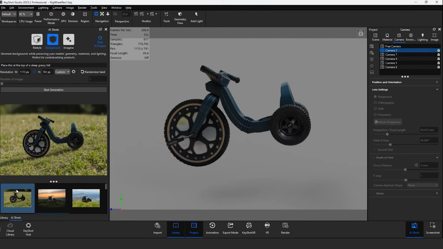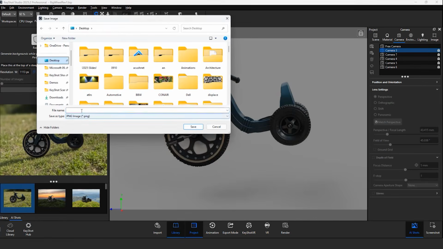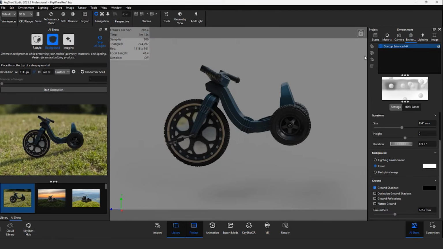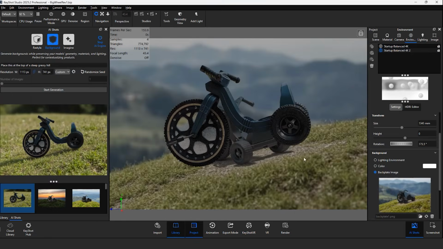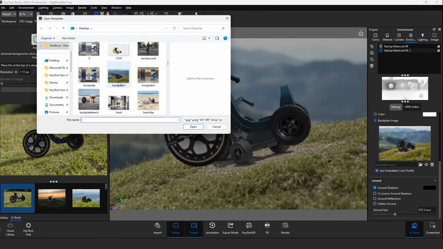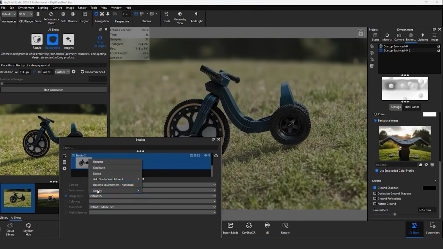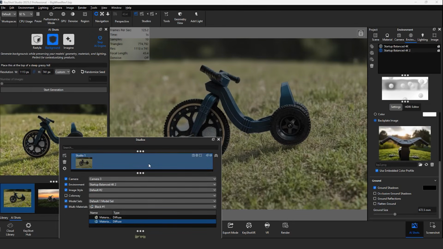All right, that's not too shabby. It's not at the top of the steep hill, but I think it understood the assignment in my personal opinion. I'm not sure if my creative director would accept it, but he would know I'm going in the right direction. Backplate 2. And I'll just make a new environment that has a different backplate here. There we go. So again, I can go back in, delete these studios, create new ones that will retain those variables.